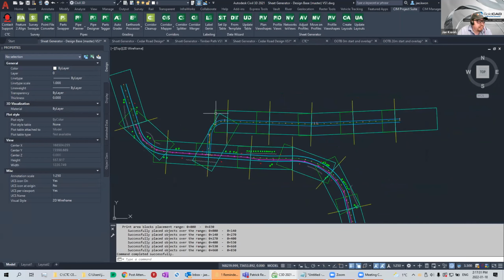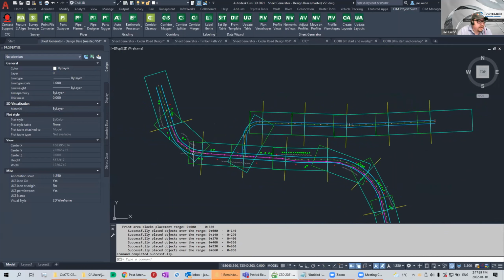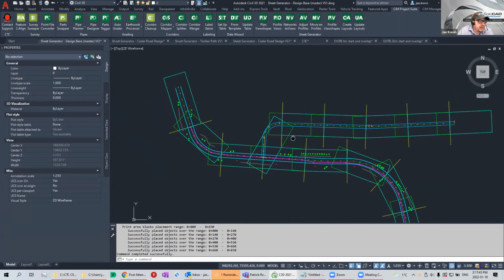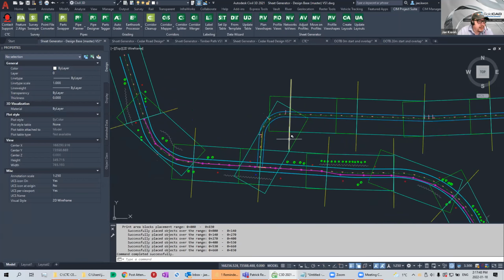So this time it created the same thing except using all the layer settings that I wanted. So that's one way to handle it. On a smaller drawing, on a smaller project, that's probably a pretty decent way to handle it. Just set up a second set of layers so that when you generate a set of view shapes, you can get it done that way.